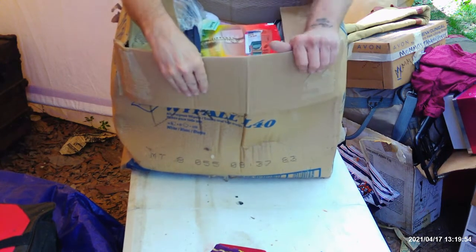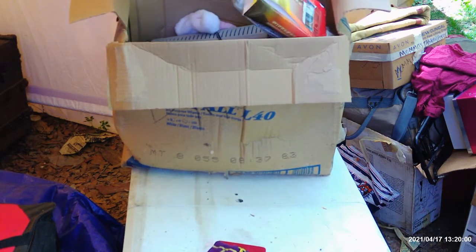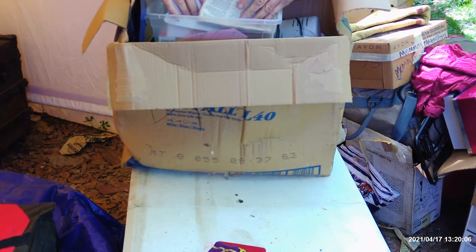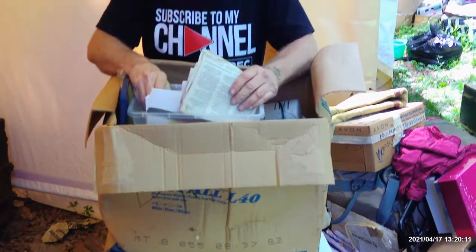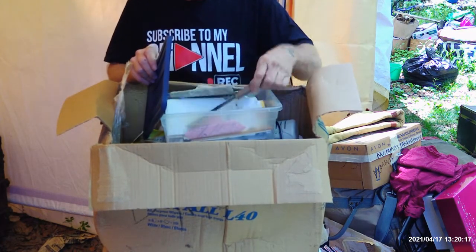Huh. It's not what it said it was. It said books and binders. It don't look like books and binders. We got all kinds of stuff in here, you guys. Let's see what we got. A little bit of paperwork. Bible study and Bible study stuff. Spatula.